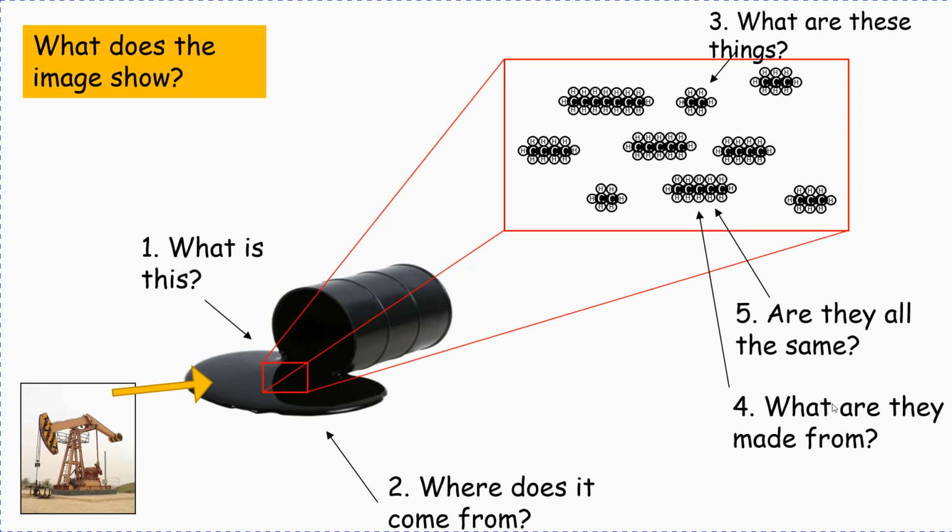So we need to think about what crude oil actually is, okay, where it comes from, what it's made of. It's actually a mixture of different chemicals. It's not just one liquid. When you see it coming out of the ground, it's that black, thick liquid, but it's actually made up of a mixture of other compounds, okay, all mixed together. We need to think about how they are similar and how they are different, okay, so it's all based around crude oil, this topic that we are doing now.